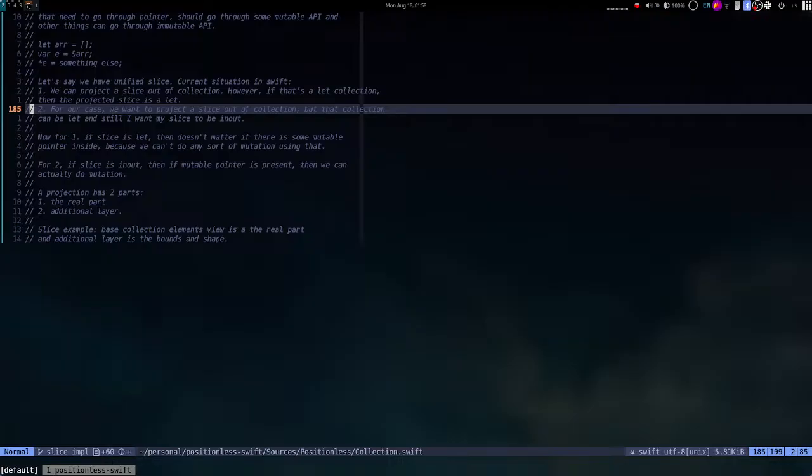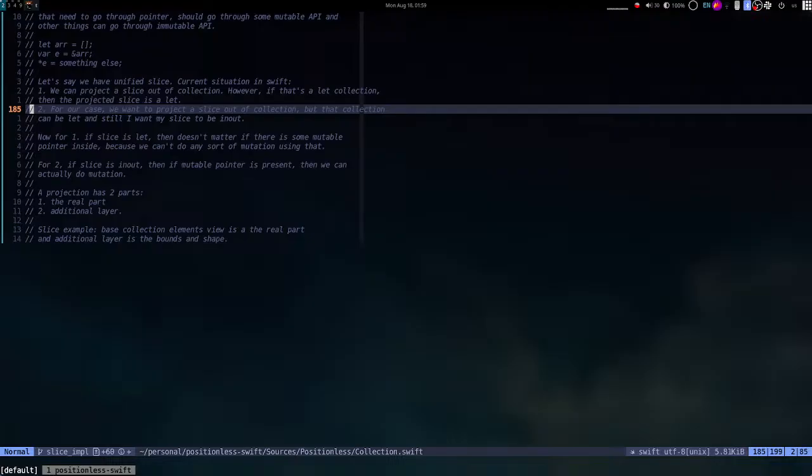And let's say we have bounds and swap ends on this bounds thing. So slices have a thing called bounds, and then we can do swap ends. But now again, bounds is a kind of positioning, so I do not want to decouple bounds from slices.